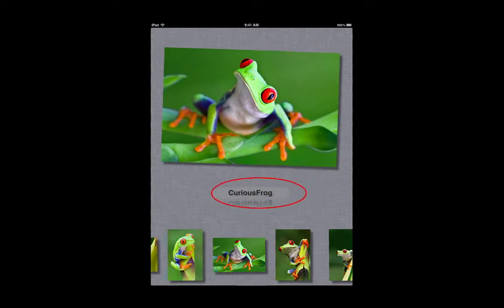And we've got this label in the middle that has a number of interesting things about it. It has rounded corners. There's shadows on the text. There's a reflection there. So there's a lot of interesting visual effects that we've built here. And this has all been done using UIKit with a few bits of CA, Core Animation, thrown in.